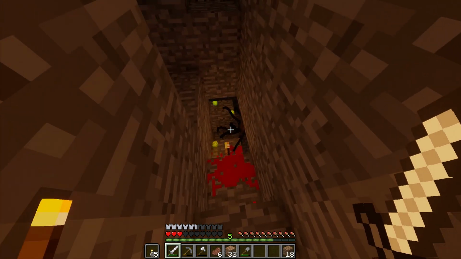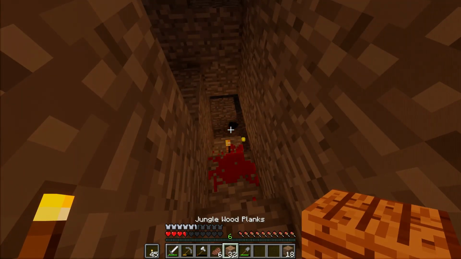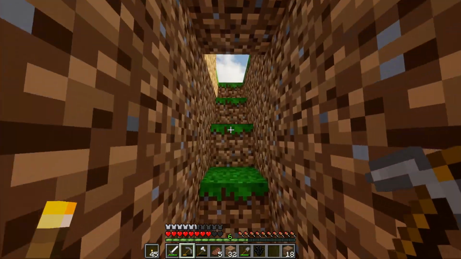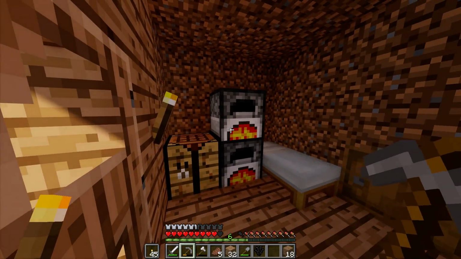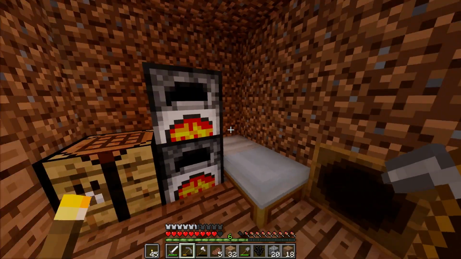Nope, nope. Oh my god, why are there so many? Get the hell out of here. Hold on, I'll be right back. Because they're spawning down there. So, I should just block it off. Honestly, I should just block it off. And I'm gonna block it off with cobblestone.